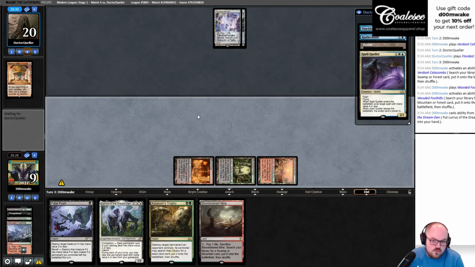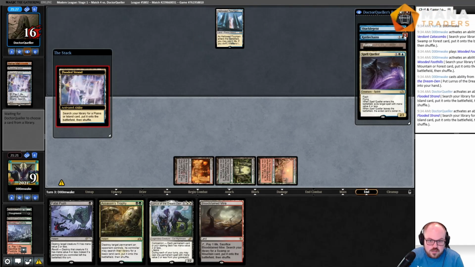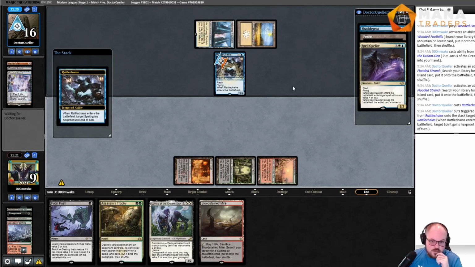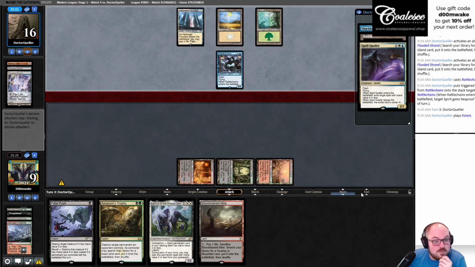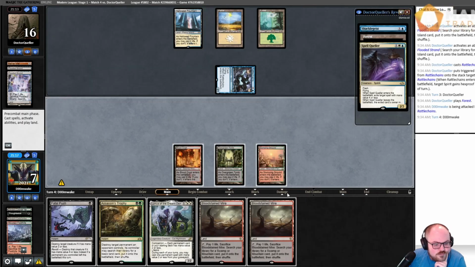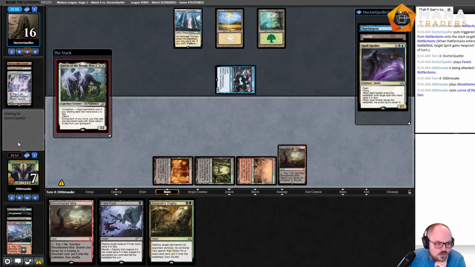Alright, Lurrus, go. I'm at 9. I'm just casting a Rattlechains here. Yep. It's always really frustrating losing to Spirits. Oops. Cast the Queller.